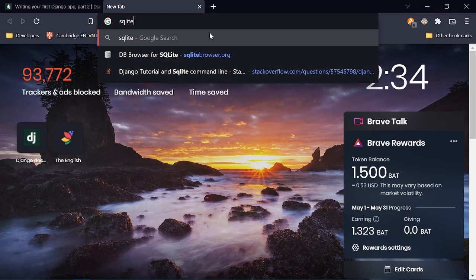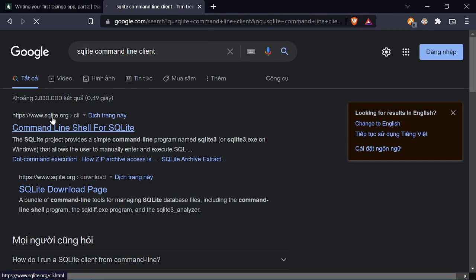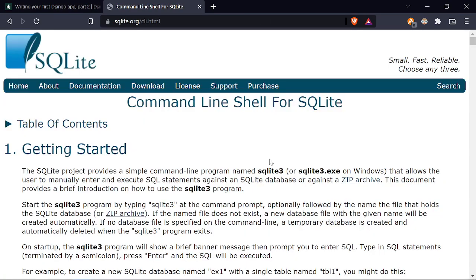SQLite command line client. So let's see what it is. Okay, SQLite here, the command line shell for SQLite.